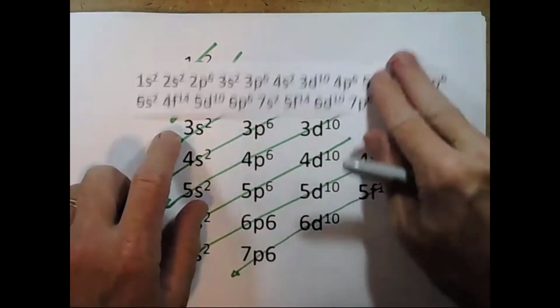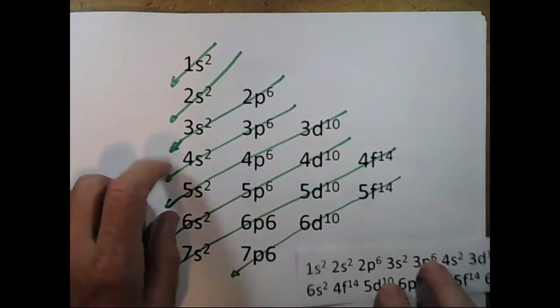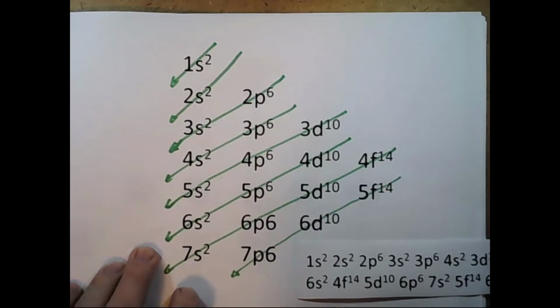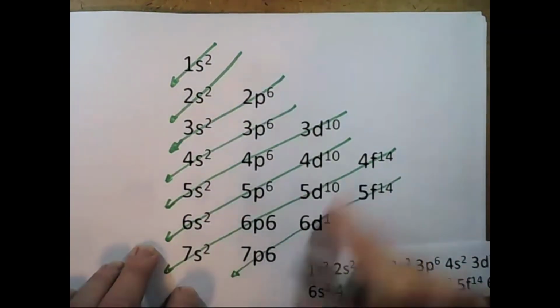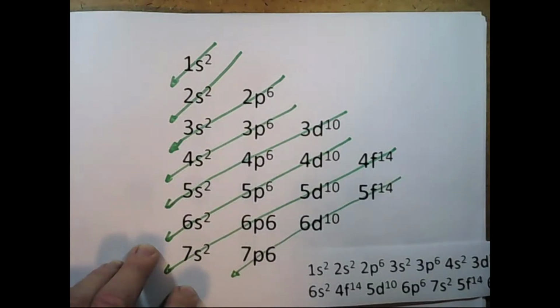So that looks pretty complex. Now, some people will use this model here. Imagine you're in an exam and you want to work out electron configuration. You could draw this diagram up, and you could draw your diagonal lines. That's a bit complex, takes a bit of time, and it's unnecessary.